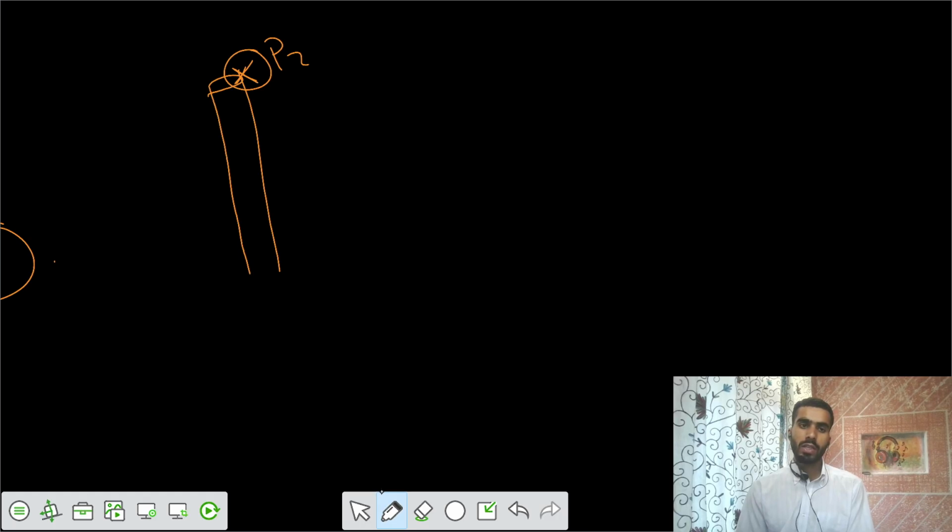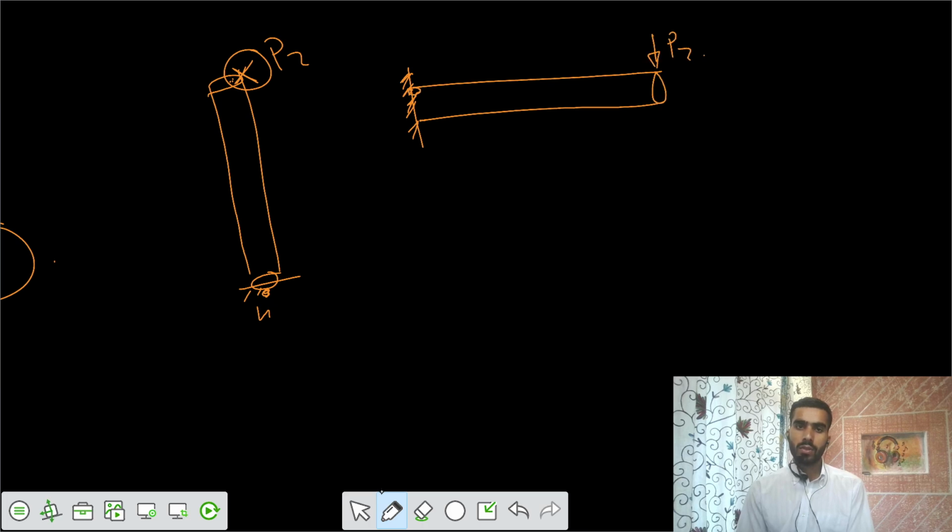So this is your section, and point H is at the top, and load is also applied at the top. If I fix this part, there is some fixed beam, and you're applying a load of Pz, and this is your point H at the top. I would say neutral axis would be in this fashion, because your circle is there, so there is no confusion. Which should I take? So I would say H is at the top.